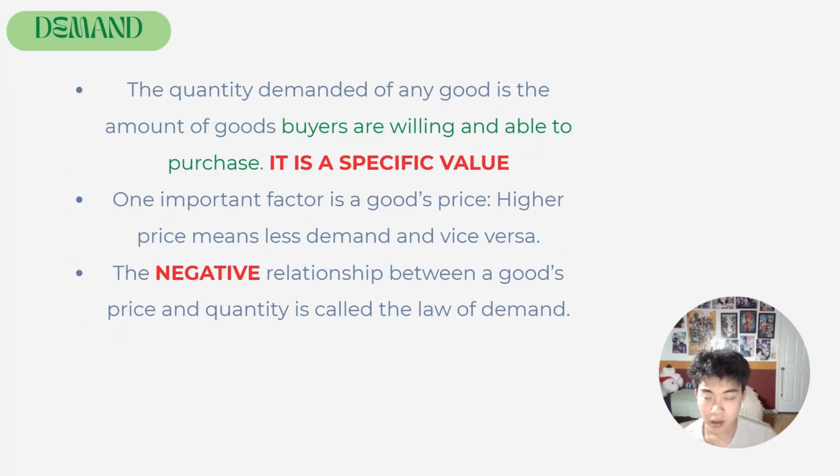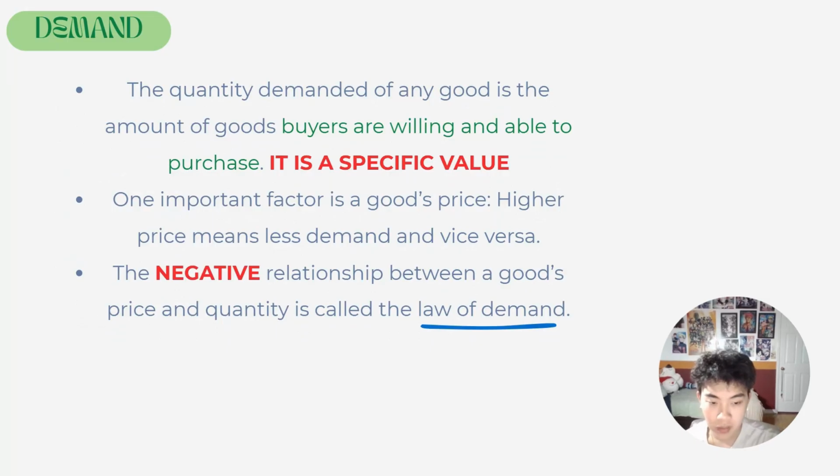Demand. The quantity demanded of any good is the amount of the good buyers are willing and able to purchase. One important factor is a good's price. Higher price means less demand and vice versa. The negative relationship between a good's price and quantity demanded is called the law of demand.